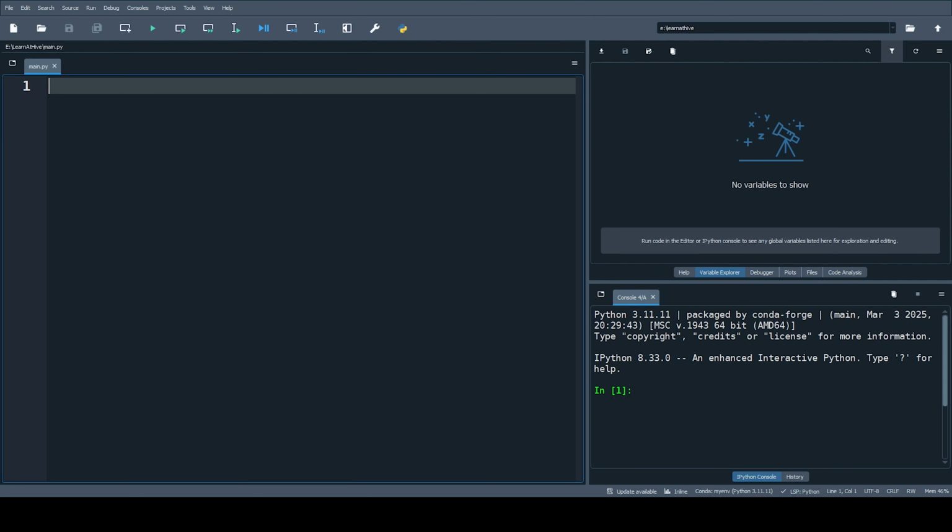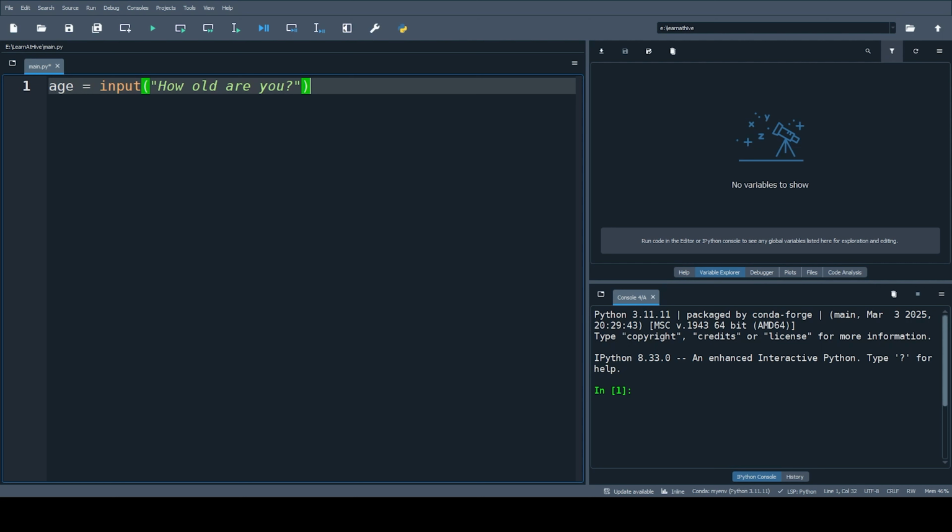Okay, let's start with the simplest case, reading a single value from the user. Let's prompt the user to enter his or her age and get the input. Type age equals input. You can just use the input function to prompt the user. We will type inside quotes, of course, how old are you? So it will prompt the user with the message, how old are you? And whatever the user enters, it will just assign it to age.